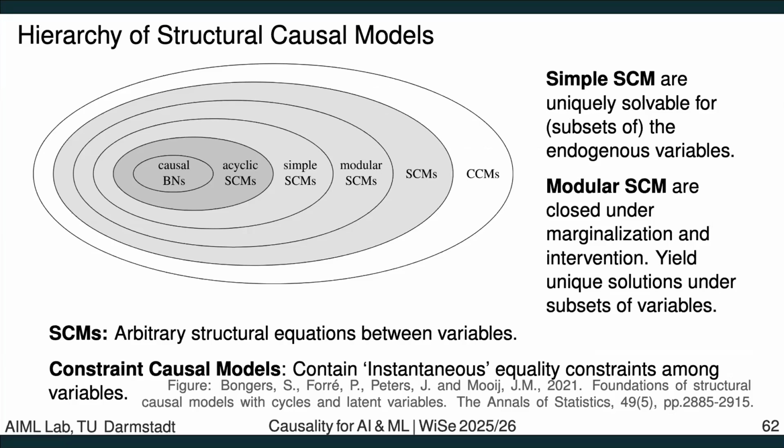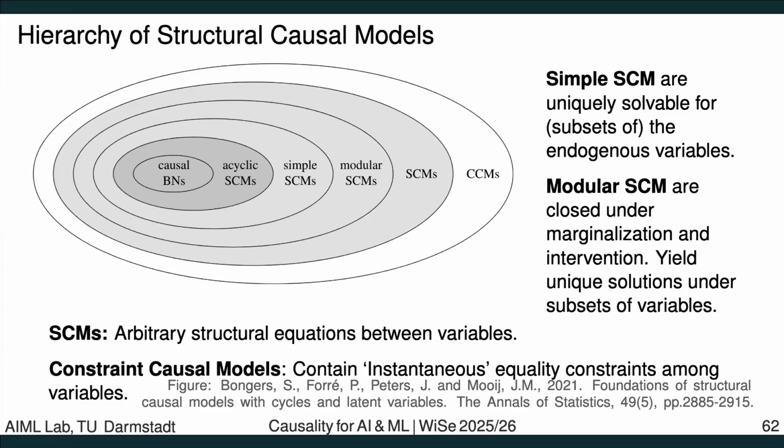In general, there is a whole hierarchy of structural causal models where the innermost classes are causal Bayesian networks and cyclic SEMs. Basically, they only consider conditional probabilities, adding exogenous variables and noise and so on. Then we have simple SEMs, which can already involve cycles, but to qualify as a simple SEM, it has to be uniquely solvable. So I not only have some set of fixed points, but I have exactly one.